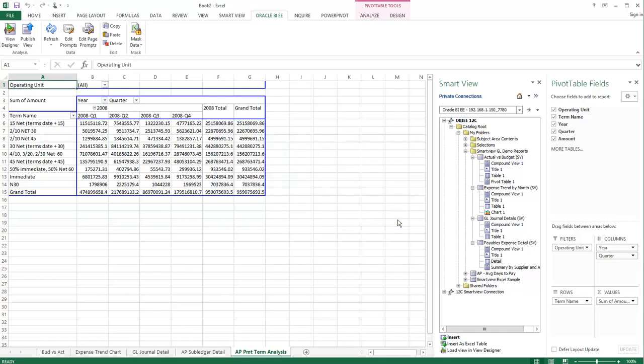And as always, don't forget to save your work. In this case, you're just saving a spreadsheet, so save this spreadsheet to your local drive. Next time you open this spreadsheet, you will connect to Oracle BI with your username and password and just hit the refresh button to get the fresh data.